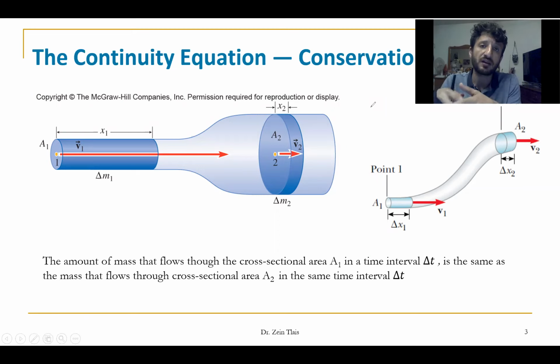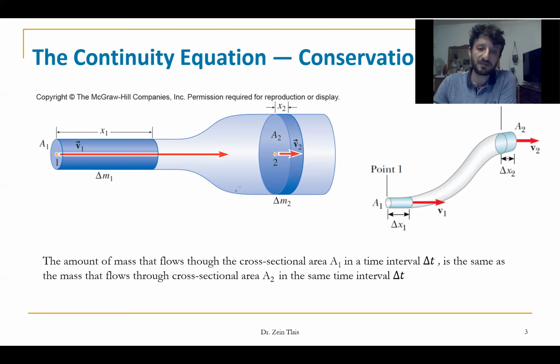In general, in this chapter, I want to study only two equations. First of all, we have the continuity equation, where I calculate the relation between v1 and v2, the velocity at the point 1 and the velocity at the point 2. And we have the Bernoulli equation to find the relation between p1, p2, h1, h2, and v1, v2. We have to use the continuity equation and Bernoulli equation together to simplify the calculation and to calculate the unknown values.